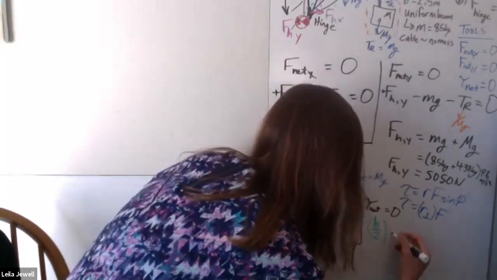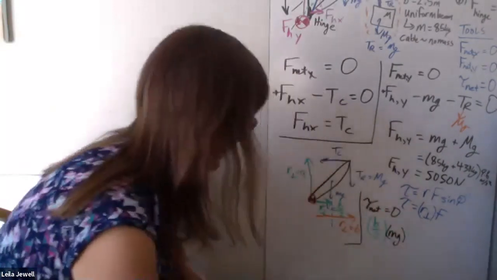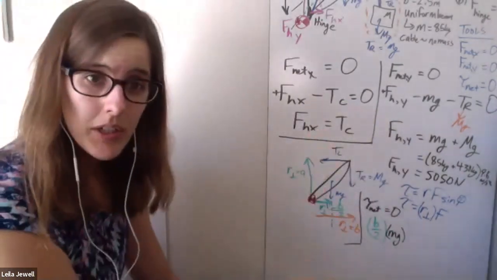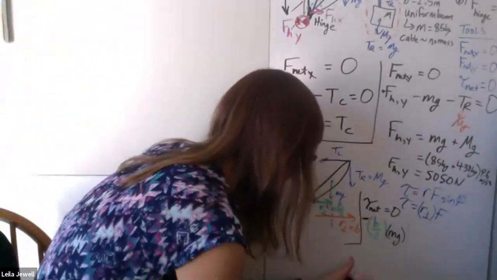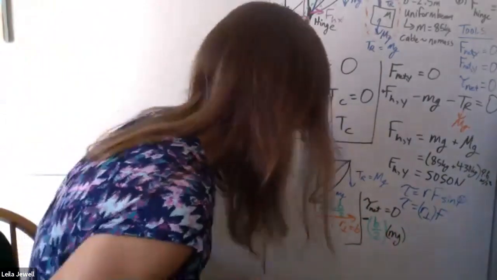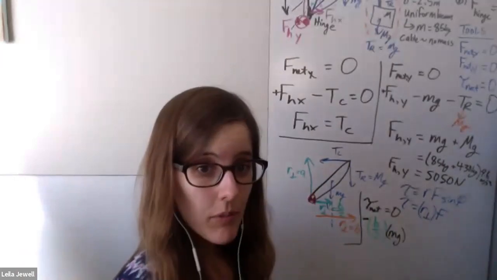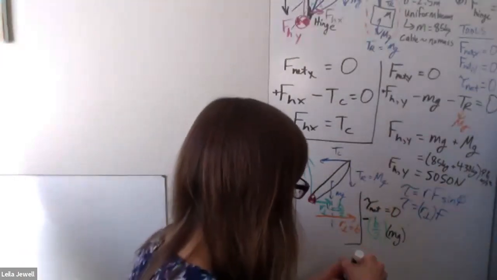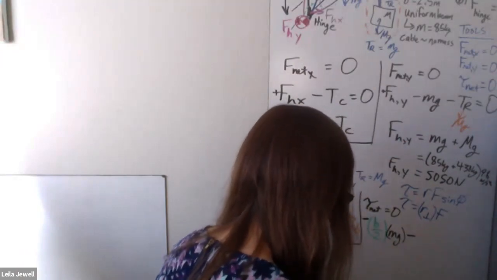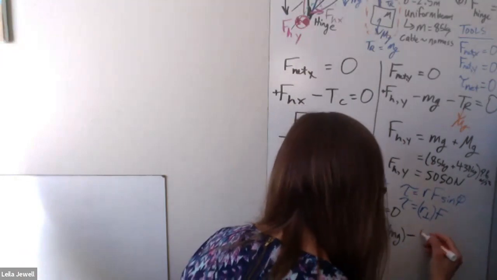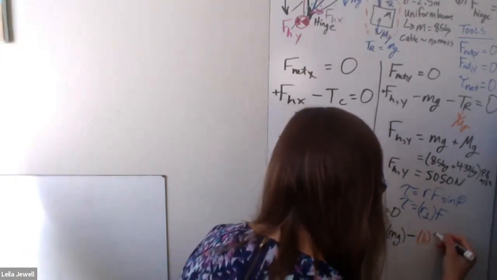Sorry, I'm working in the margins here. Little mg, and notice, is causing a clockwise rotation, so that would be negative. And as we keep going, we have the tension in the rope that comes from mg, and that's also causing a clockwise rotation. So that's going to be a minus as well, with this minus b, times the tension in the rope, which is just capital Mg.